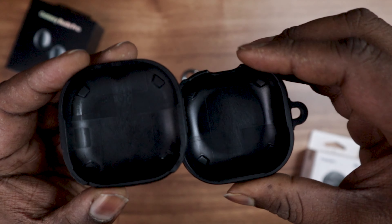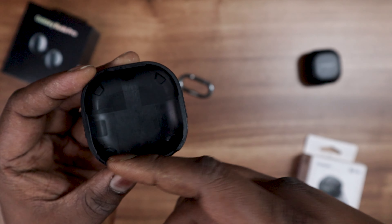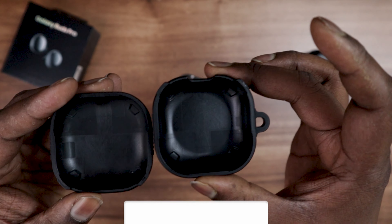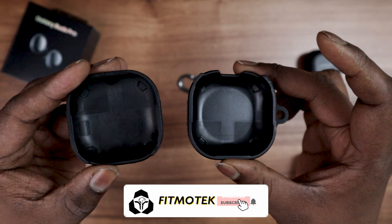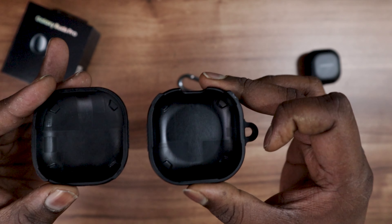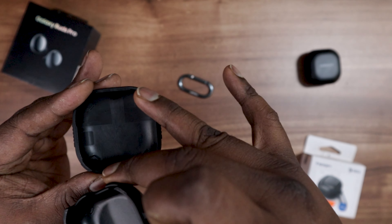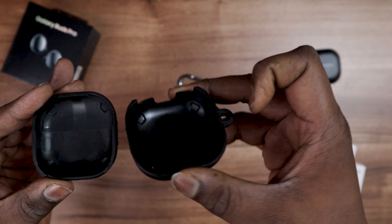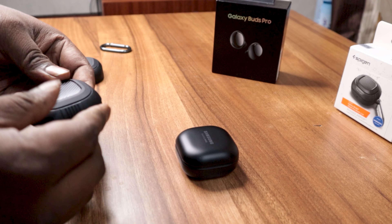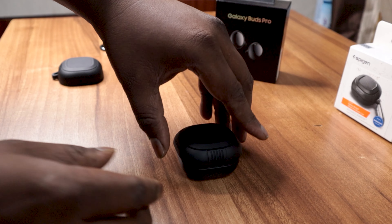You might think I'm missing something — take a deep look at the product and you'll find four little air pockets on each corner. These absorb all the impact when the device falls. Within five meters of falling, the case may have some impact but there will be no scratches or breakage because the air cushions absorb the impact. So you won't find any breakage in the earbuds or on the case.